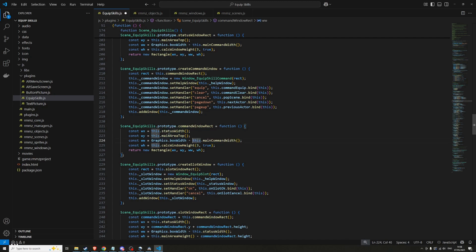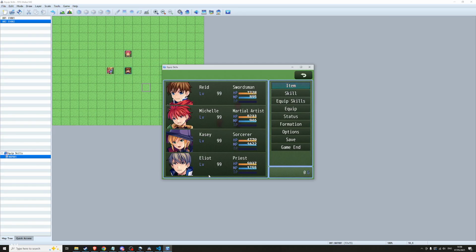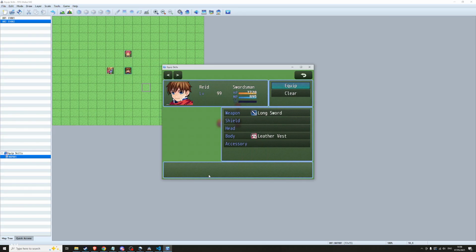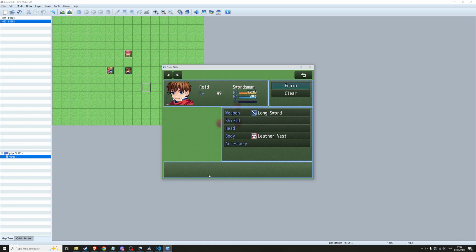Yep, main command width. We'll get rid of that. Does that look just the same? Yeah, okay, that's looking good now.